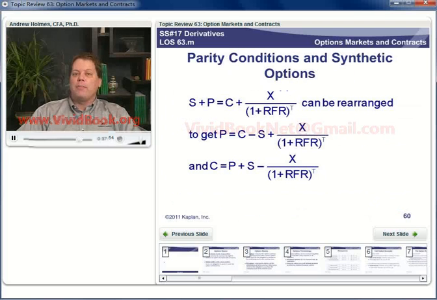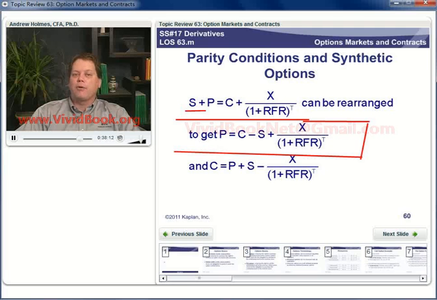So what does all that mean? Here is a version of the identity. That is, we have the protective put and the fiduciary call. What we can do is use a little bit of algebra to rearrange this. In particular, the way it's most likely going to be used on the exams is to get a put price. If you know the value of the call, you know the value of the stock, and you know the interest rate, so you can discount back the exercise price, then you can find the value of a corresponding put. That is, the put on the same underlying security with the same exercise price and the same time. So this is the relationship between puts and calls, and it's called put-call parity, of course.